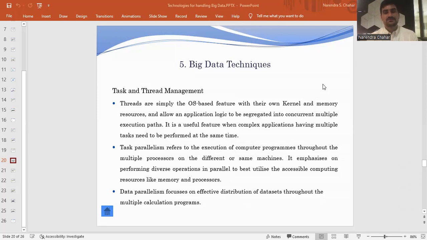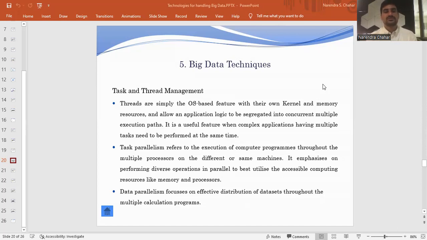In this, the operations are performed in a parallel way where the computing resources are parallelized, just like memory and processors. As I discussed previously, all processors are joined and then they behave like a single processor, and the computing efficiency will be increased many times.